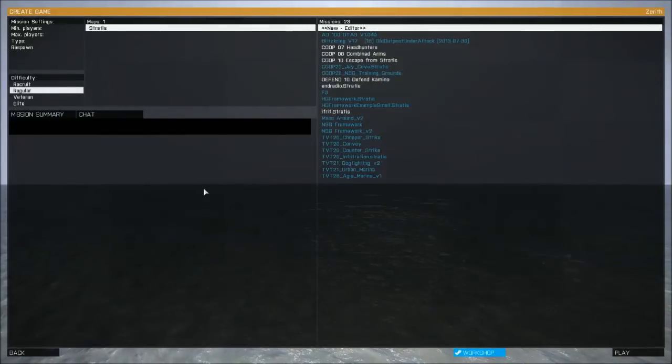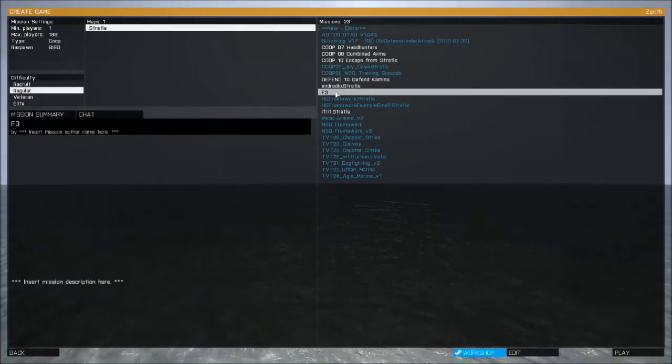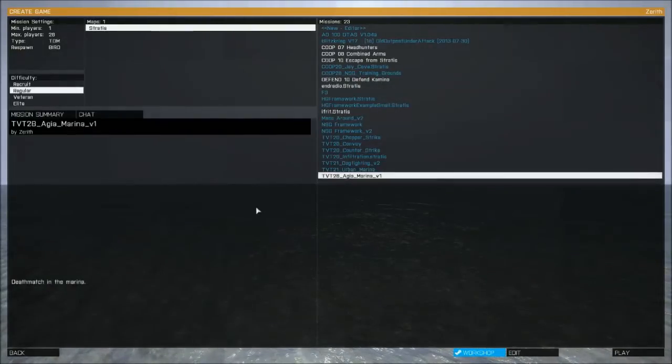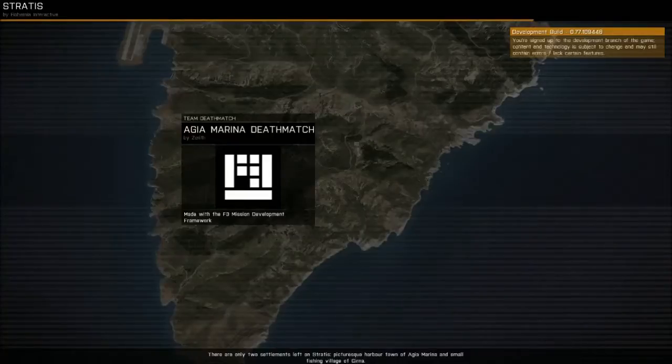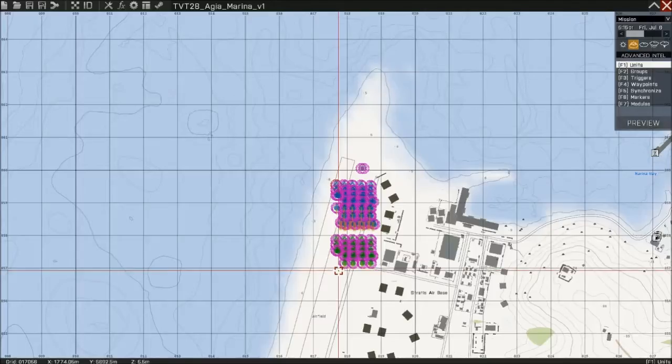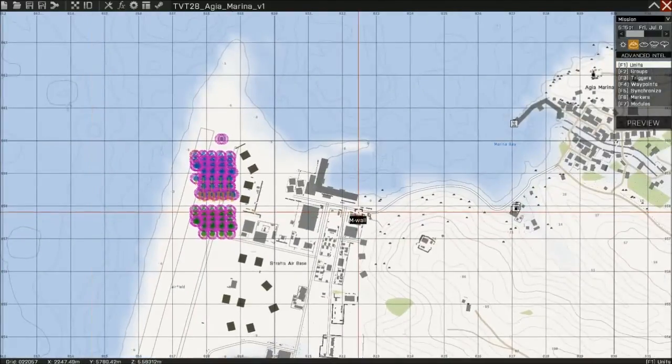Since I'm running the vanilla thing, I'm not running any mods, the all in Arma maps aren't showing up. So this was everything that was in the folder in blue. Everything in white is, I think, either single player missions or it's Bohemia stuff. Okay, so there's that default F3 framework, and then our mission is right here. Let's go ahead and, I guess difficulty doesn't really matter for this. Let's go ahead and click at it. There's our load screen, and now we're in game.